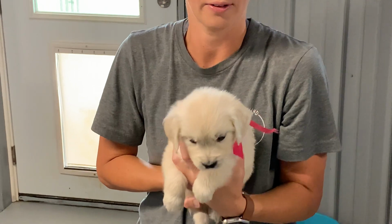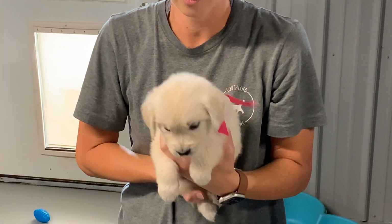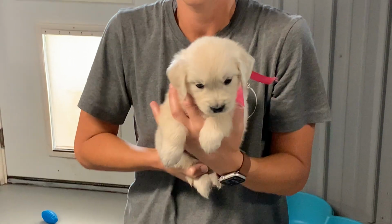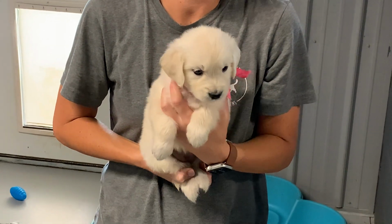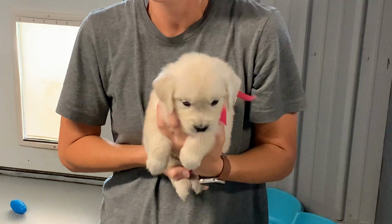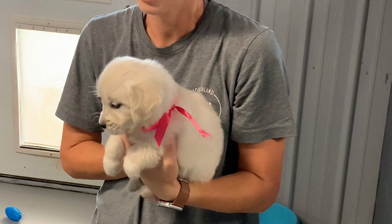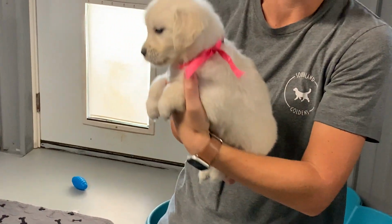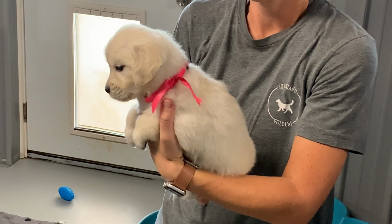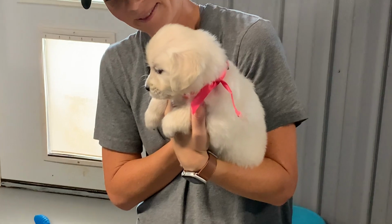She's our social butterfly. She is super sweet. We've categorized her kind of as laid back, but she's super social with people. Walks right up. I mean, she sits and just wags her tail, wants you to pick her up. She's got very good manners. Super sweet girl. She's got a really light colored coat as well. Just gonna be a little bit smaller. But this girl does not meet a stranger, do you?